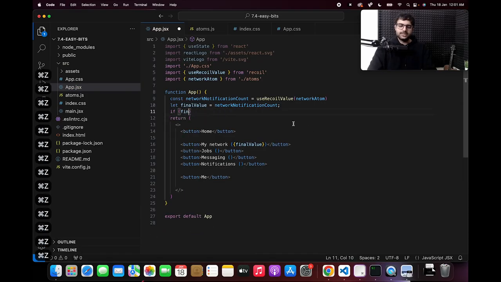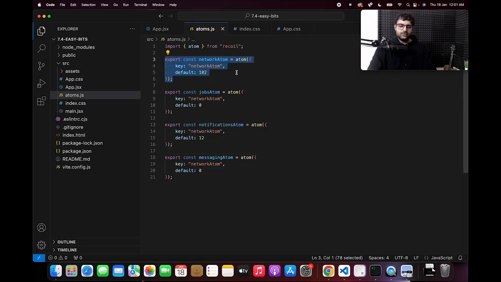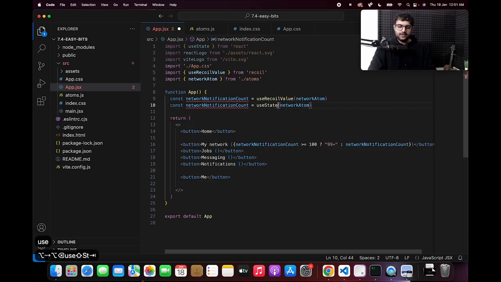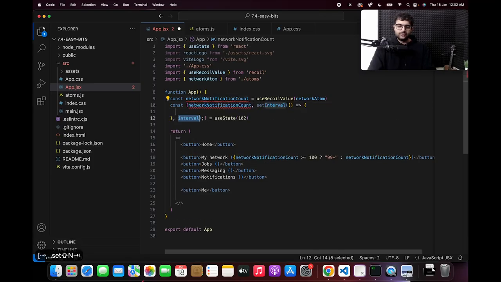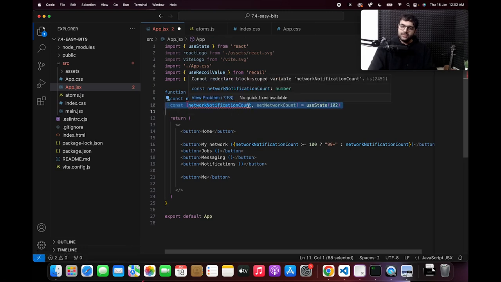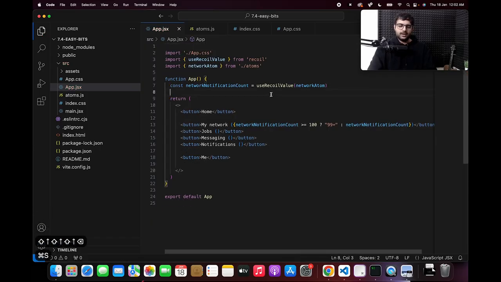What is the best syntax? The first syntax that I wrote, where we did everything in line, which is this syntax right here. I was able to create an atom. I was able to get the value of the atom in my component, and I was able to render it right here conditionally based on what the value is. This is a complete replacement of use state. What was the other way to do it? Use state, define it, the default value here, and then do something like this, set whatever, network count. All right. So this was the original way to do it. We are not doing it using use state. We are doing it using Recoil. Great, Harkirat. Let's see if this works.